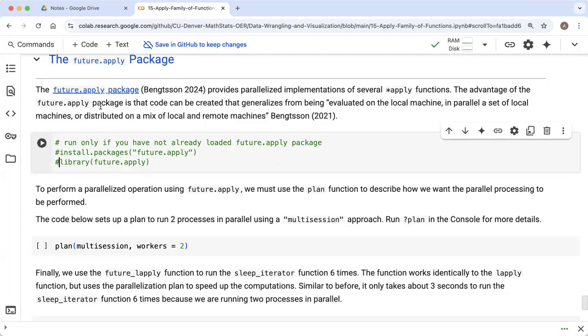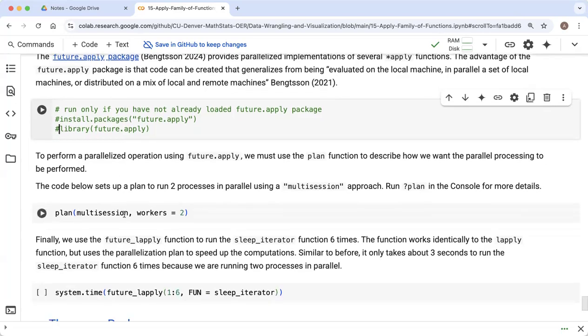So this doesn't really apply to us because we're running this in Colab, which has two cores, and they're both kind of like remotely in the same cloud. But if you were running this on your local computer in RStudio, that might make a difference.